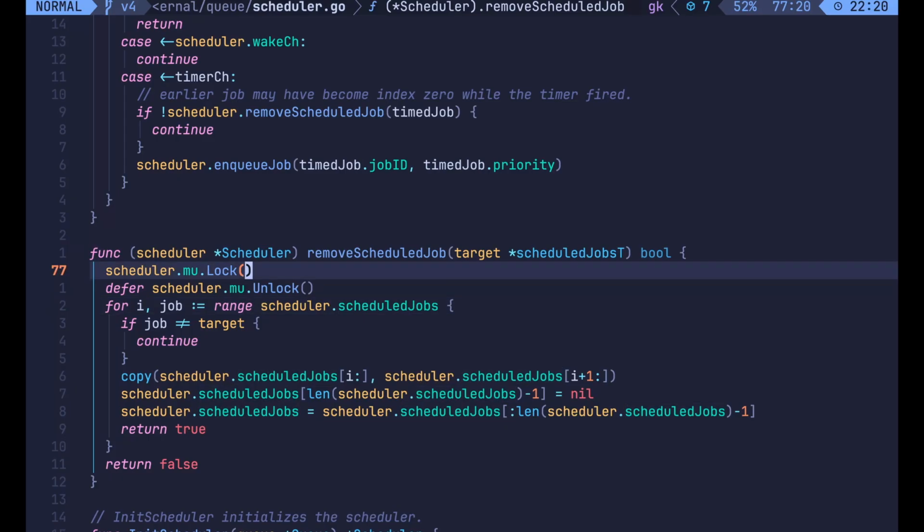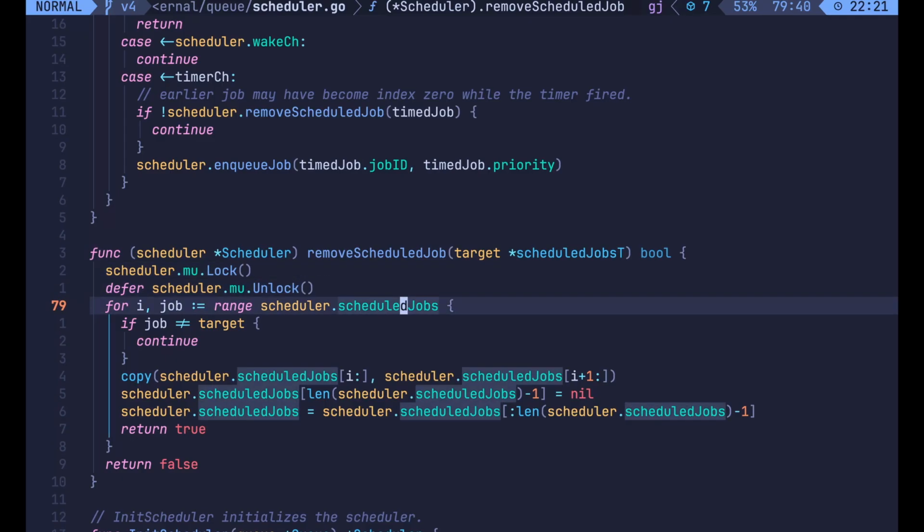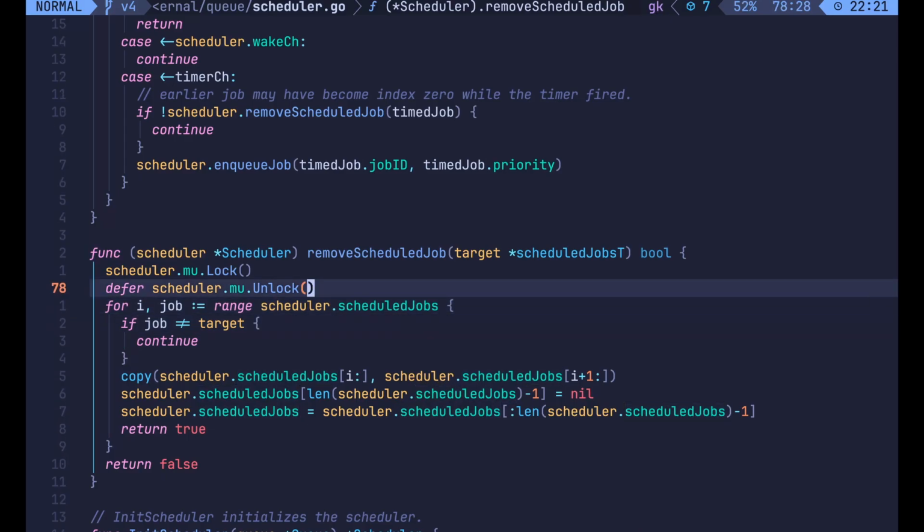But the problem here is that there is a chance, it's a very small window, but it is possible, that when you try to acquire the lock in the remove scheduled job, a new job could be added in that array, and that job could be even earlier than the one that's currently at the top. And if that were to happen, we would essentially eliminate a different job from the scheduler, and that's just not what we want. That's really bad. So yeah, that was the race condition, and I solved it by using pointers.